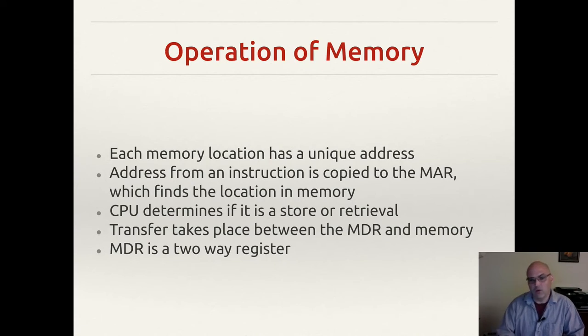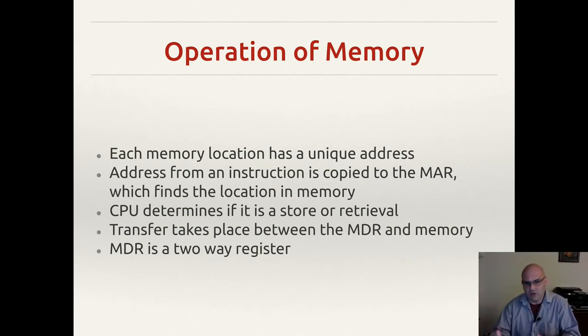We need a couple of things. We need to be able to give memory the address that we want to access, right? So in our first example, where we were running through our program and our program counter was at zero, we wanted to access the data at memory location zero. So we need a place to store that. So the CPU actually has a register for this, a special purpose register that we mentioned last slide, called the memory address register, or MAR. That location in memory that we want to access is going to be put there. So in our example, the program starting at memory location zero from the program counter, we're going to put zero in the MAR in order to access location zero in memory.